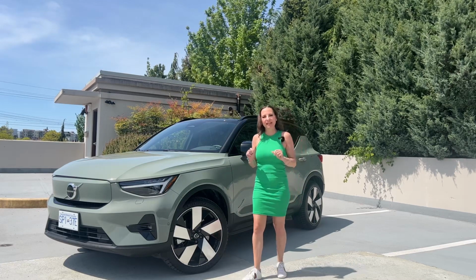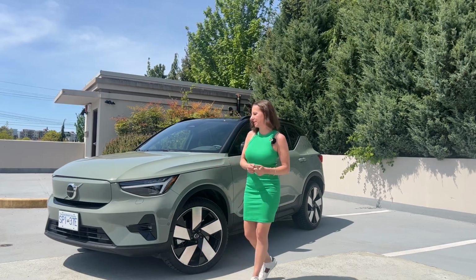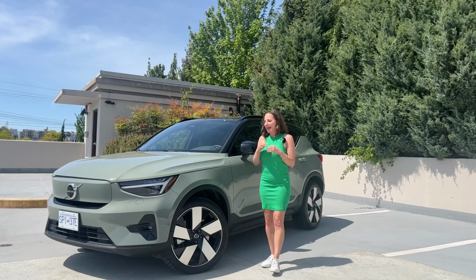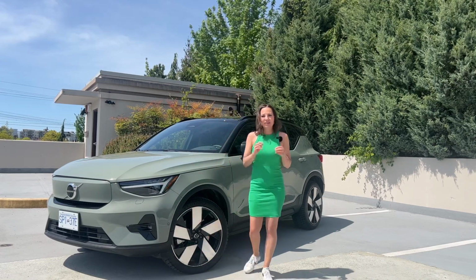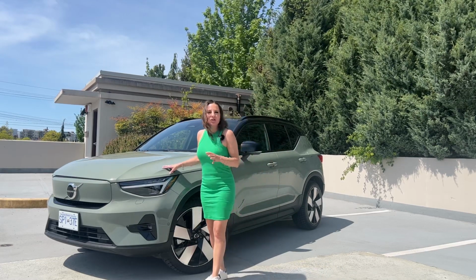This is the fully electric Volvo XC40. You can get the XC40 in a gas version, or gas powered version I should say, but this is the fully electric Recharge and I absolutely love it. I've had it before. I love the C40, which is kind of the same car but in a coupe style. I think that one's a little sexier. This one's a little more practical, I guess, with the boxier shape. I love this green. It is a sage green.